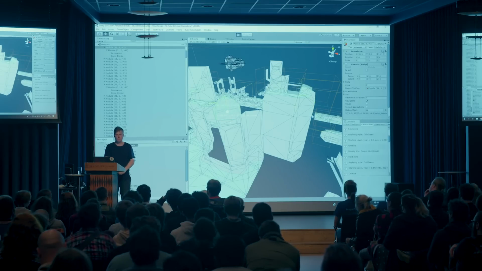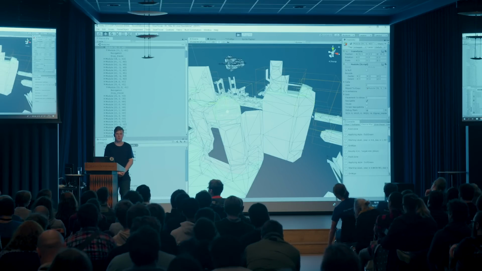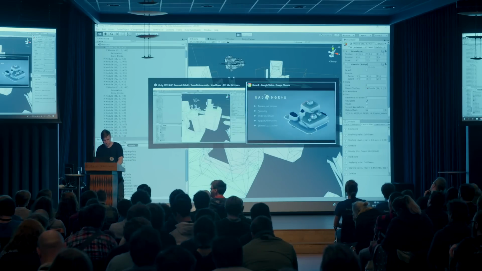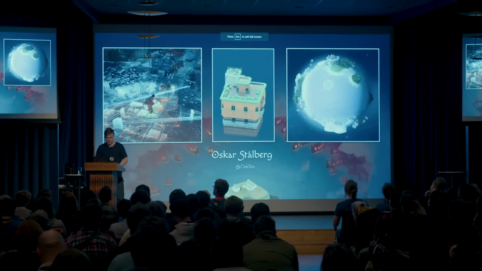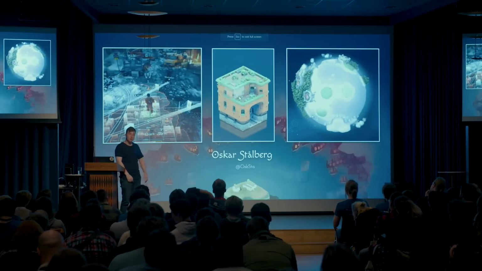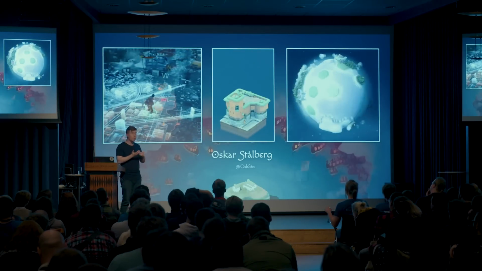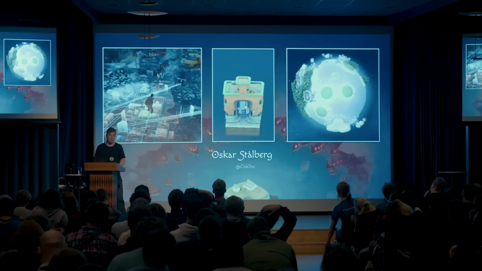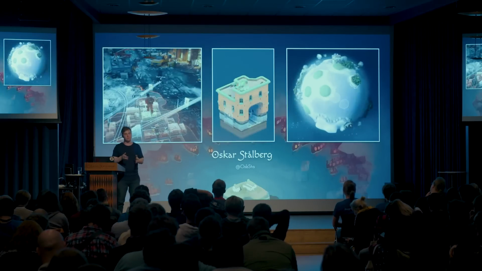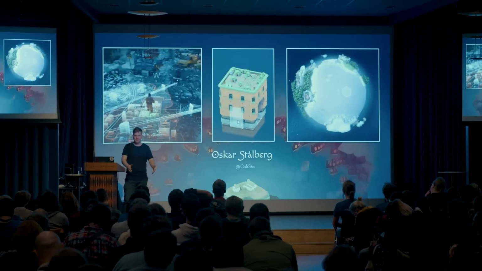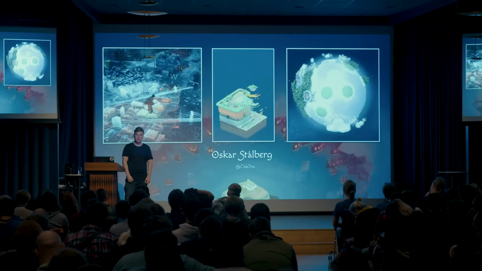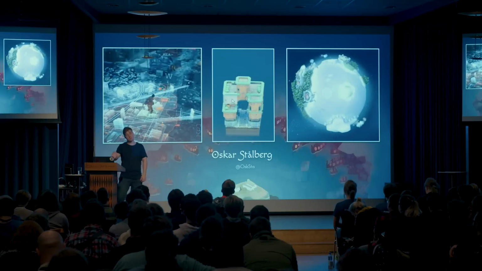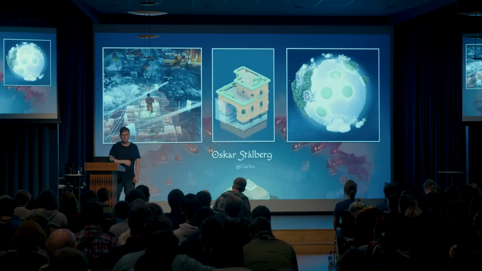If you want to get into procedural generation, where should one start? Good question. Actually, the algorithm that built the thing in the middle here is a pretty good place to start. This one's 3D, so it's called Marching Cubes, but the 2D version is called Marching Squares. It's a very simple algorithm to place tiles on a grid or in a voxel space. It's very easy to understand and very easy to start working with. That's not the algorithm I use in Bad North, though the pieces look very similar.